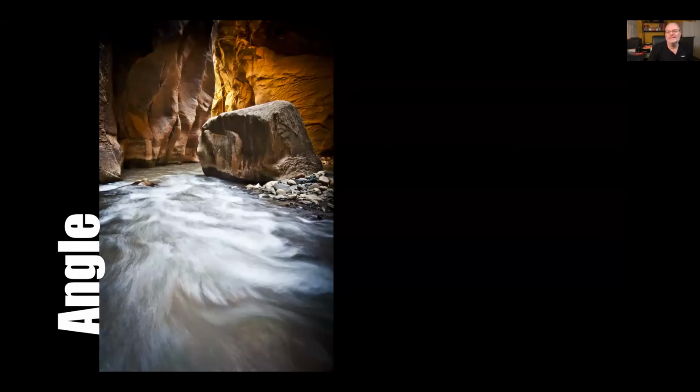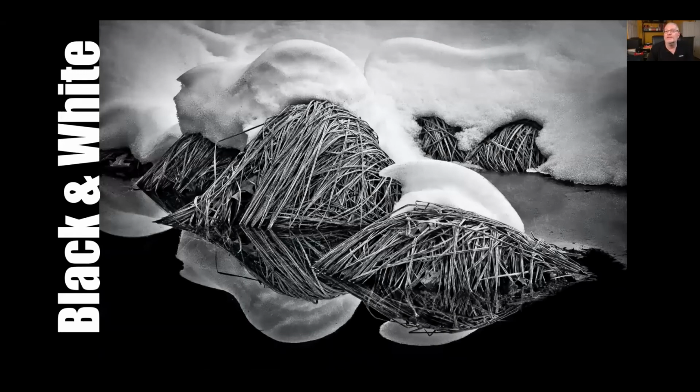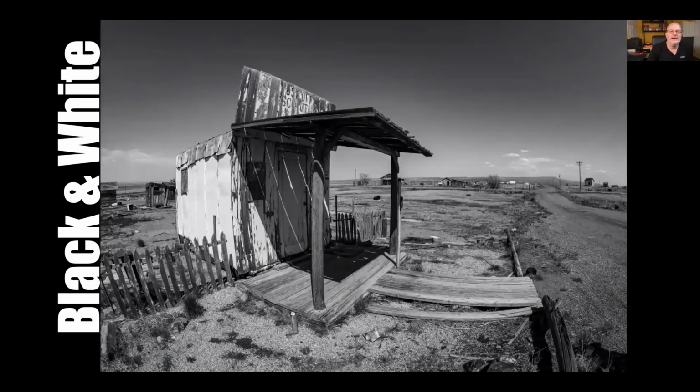This is in the Narrows, and again, I just activated one too many slides. Black and white. So black and white can be really interesting too. This was in Yosemite National Park, and it really wasn't very interesting as a color photo. I got to tell you, it was very distracting. It just didn't do much. So I said, well, there's got to be something there because that haystack with the snow, kind of interesting. Change it to black and white, and it changed everything. So take a chance sometimes and see what it'll do in black and white.